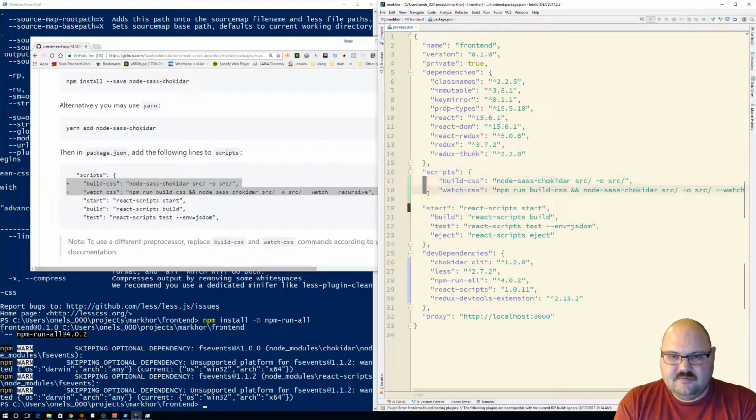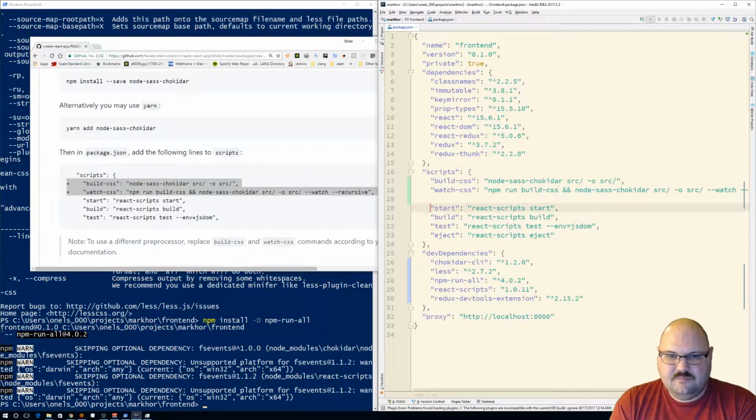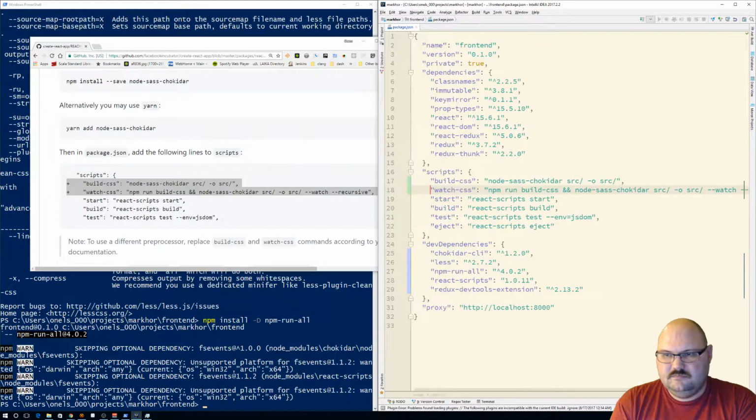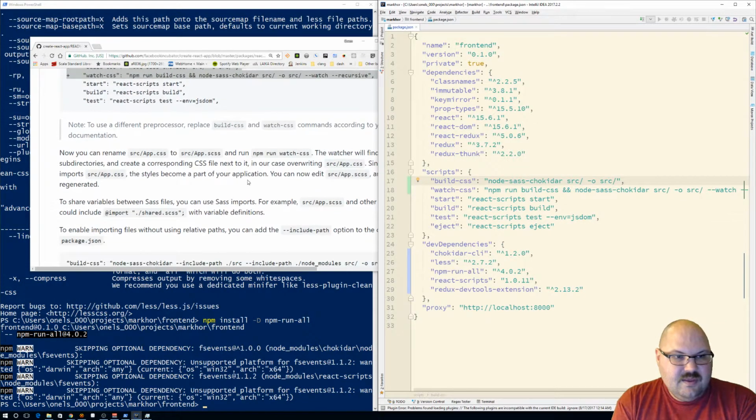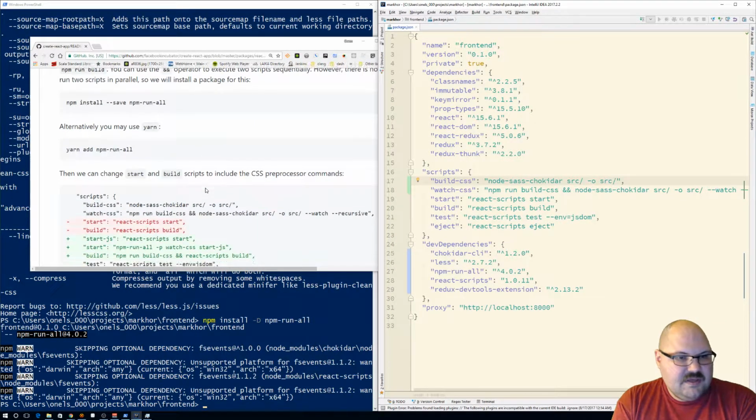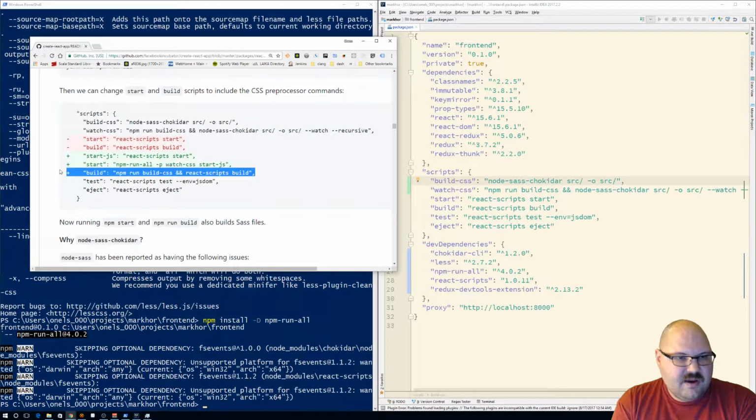Let's just tidy this up a little bit. I guess that's right. And so these are wrong, right? Because these are all dealing with Sass. But I'm going to update them in just a sec. I'm also going to grab these ones.